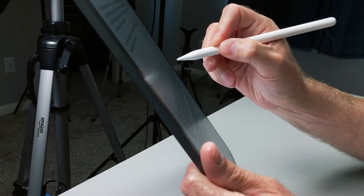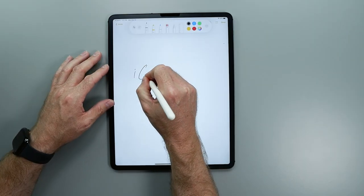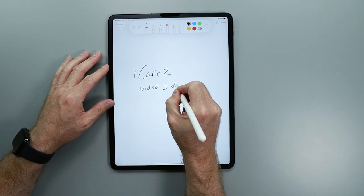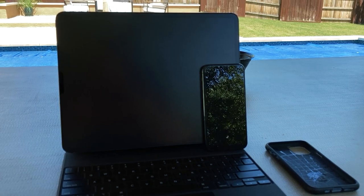As for pencil support, I am not a huge pencil user, but I definitely appreciate the texture and drag response on the iCares compared to writing on the display itself. Writing on glass feels slippery and a bit unnatural. Writing on the iCares feels more like a ballpoint pen or pencil on paper. I find this more comfortable and I may find myself finding new reasons to use the Apple Pencil in the future.